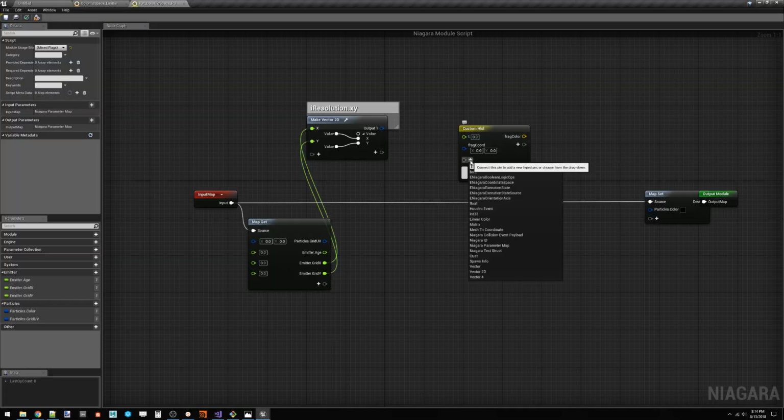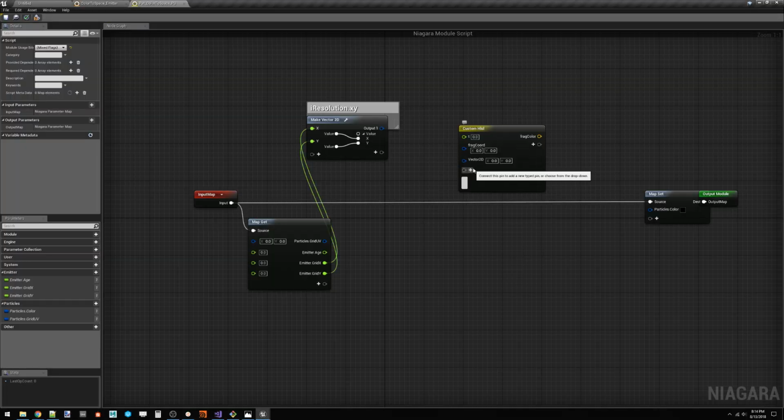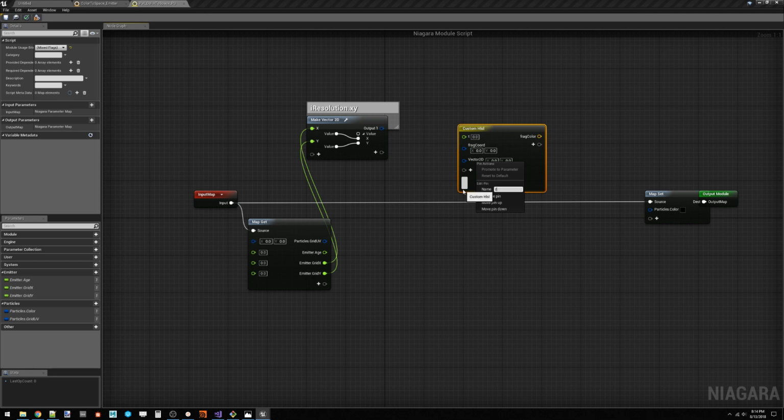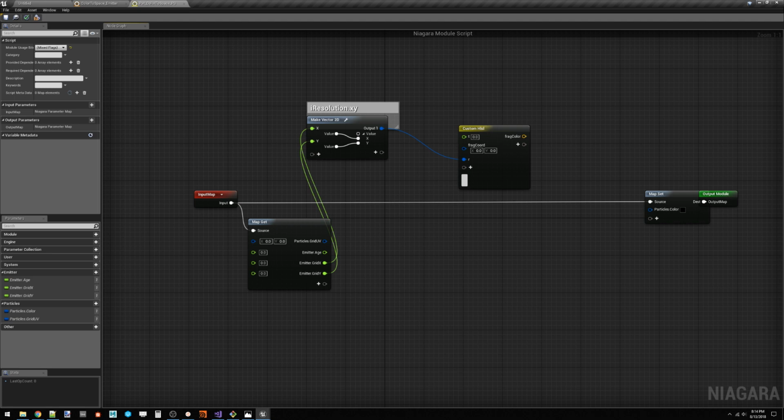So if I create an input here, a vector 2D, we will call this R. I'll just wire that in. Whether we use it or not doesn't really matter. We just set everything up and get it ready to go. Emitter.age goes into the time variable, and the frag coordinate is our grid.uv.